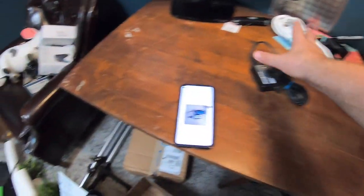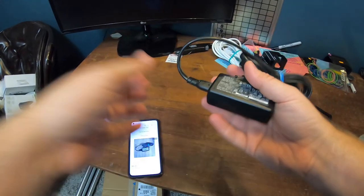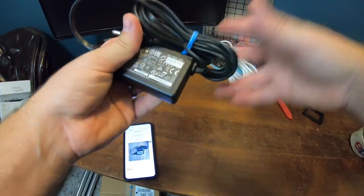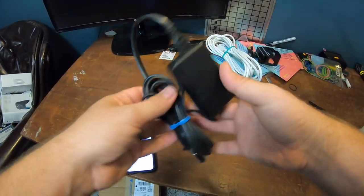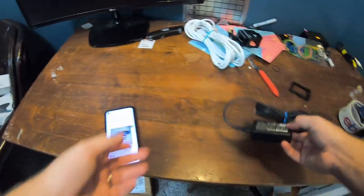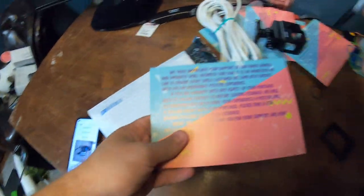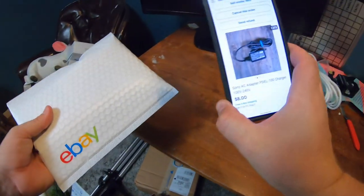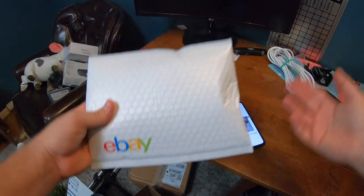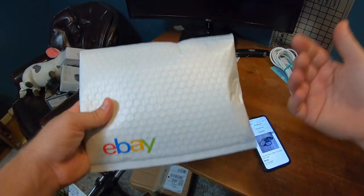Whenever I show small items like this Sony charger that sold for $8 free shipping, people ask why I'm wasting my time. But this was just in a big box of stuff from the flea market — we were just trying to recoup money. It took maybe 30 to 45 seconds to get it listed. To ship it, I just grab one of these poly mailers, drop it in with a thank you card, and we're good. The thank you card signing was the longest part. I'll sell small stuff as long as it doesn't take a lot of time from listing to fulfillment.